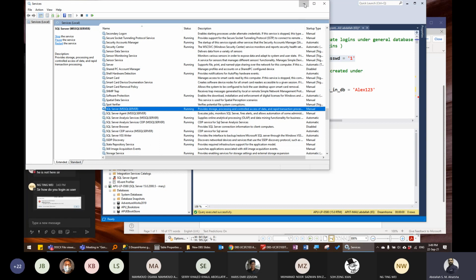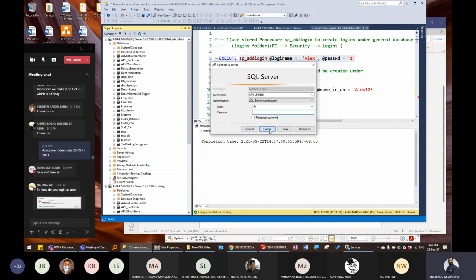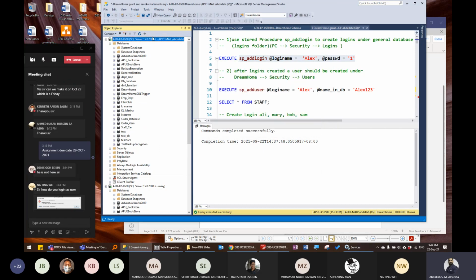Okay. Now the easiest way, as I mentioned earlier, you can go from here on the server, then I can do restart. Okay, clear? Please try it and confirm if it works with you.